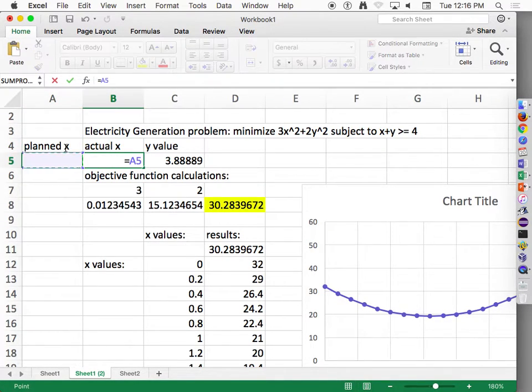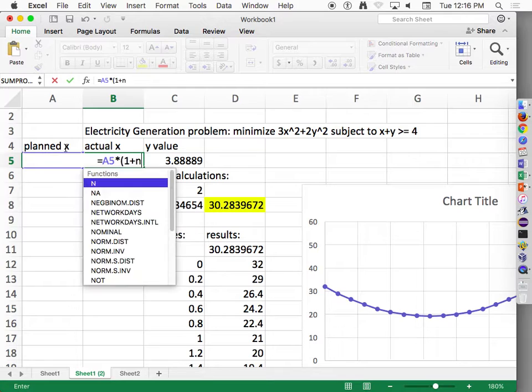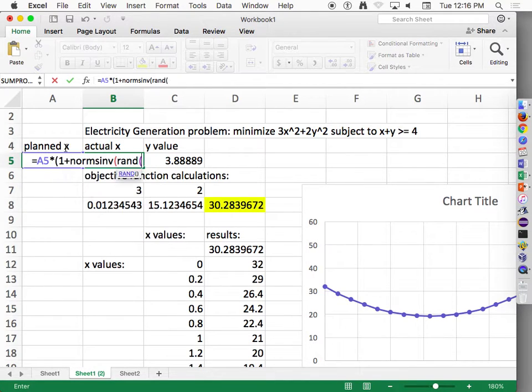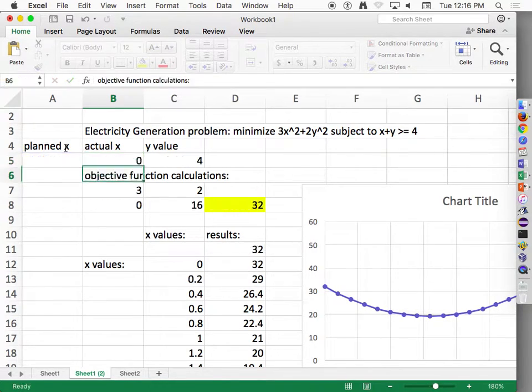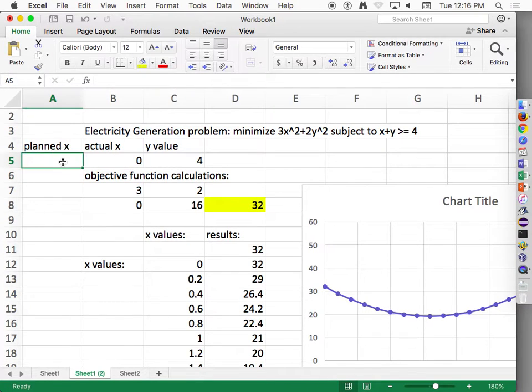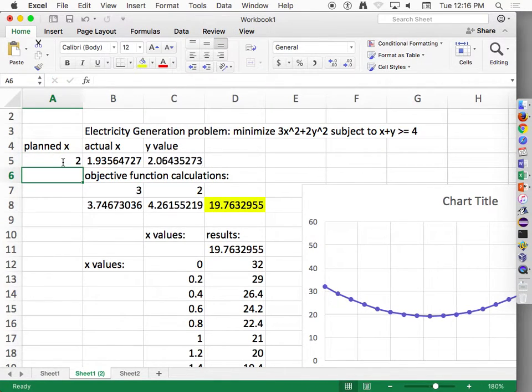And it could say take the planned x value and multiply by 1 plus RMS inv rand times 0.03. So that would be 3% multiplicative random noise. So whatever I plan, like let's say I plan for 2, I do something close to 2, and then y makes up the difference.